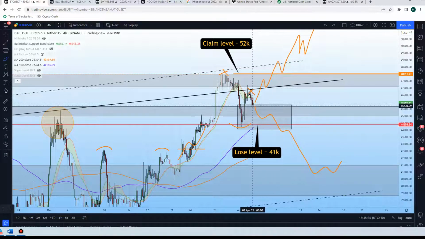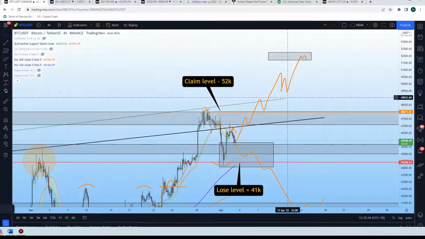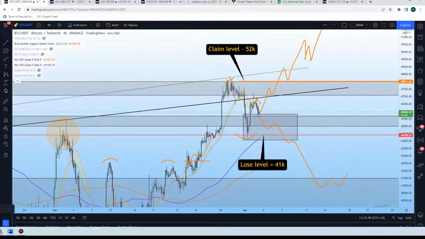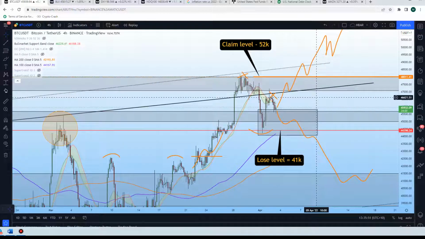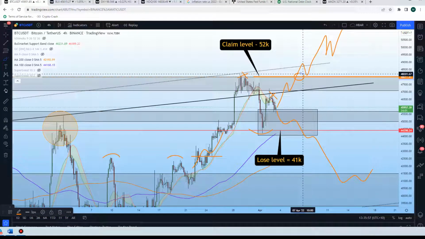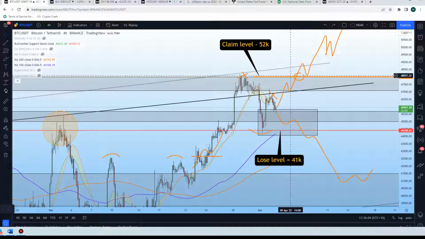Vice versa, if we push upwards, retest and reclaim this trend line, and break over 48K, that will be our macro trend flipping to bullish, and we can assume that we have completely flipped that downtrend and we are pushing to 52K. All right, guys, keep an eye on the chart. Don't make any decisions now. I would advise away from trading right now. I would be waiting for a move. Either we break above here and then you say, yes, okay, time to re-enter, or we lose this level here, and then of course you're looking at selling, exiting, shorting, or just looking for lower levels.